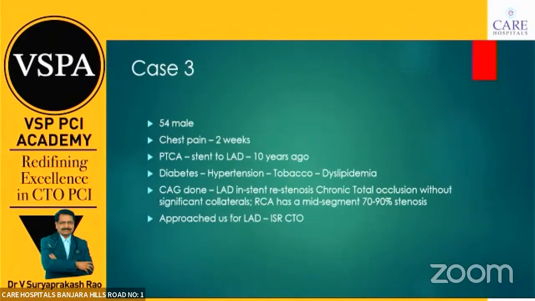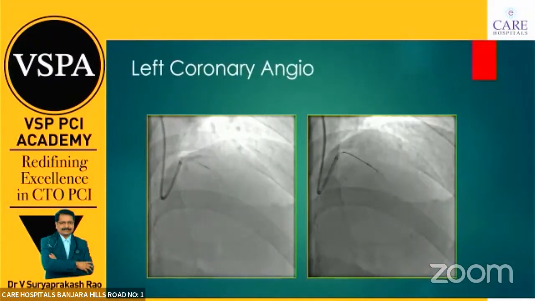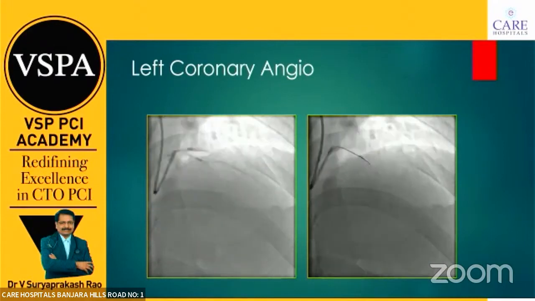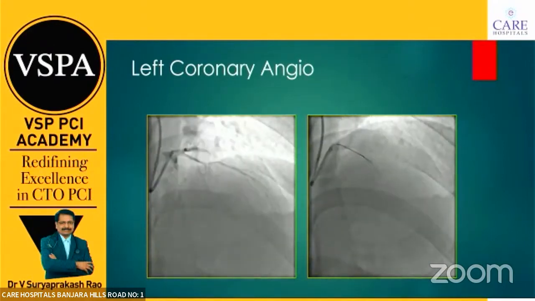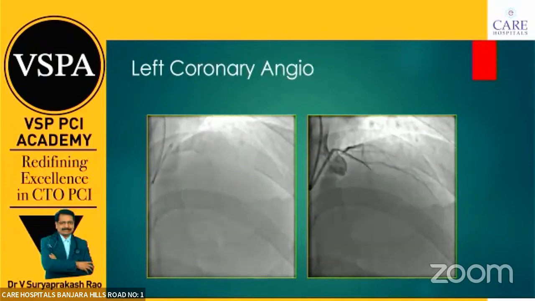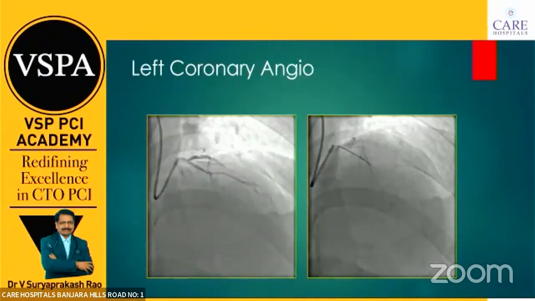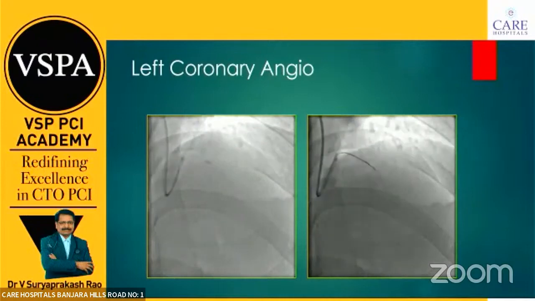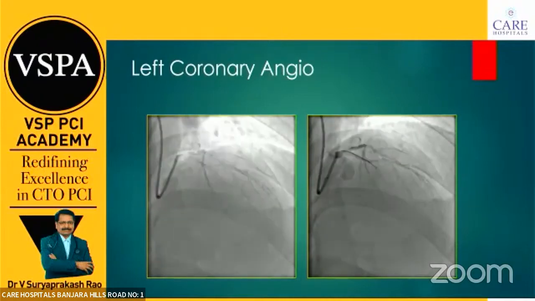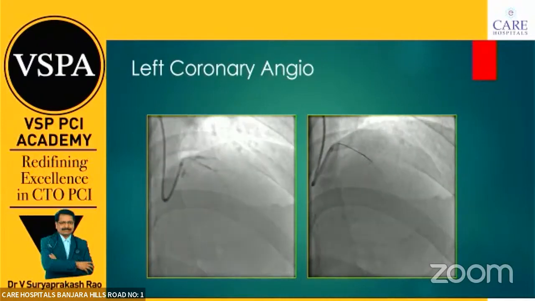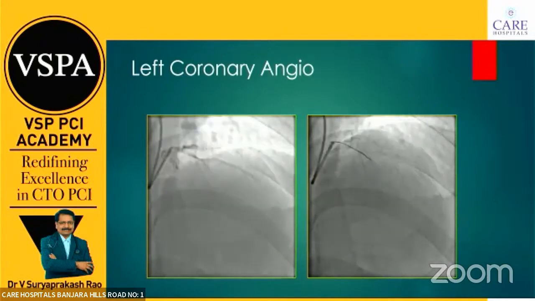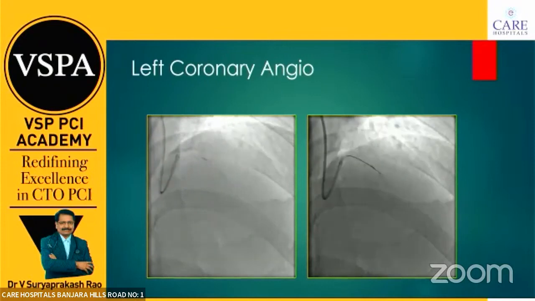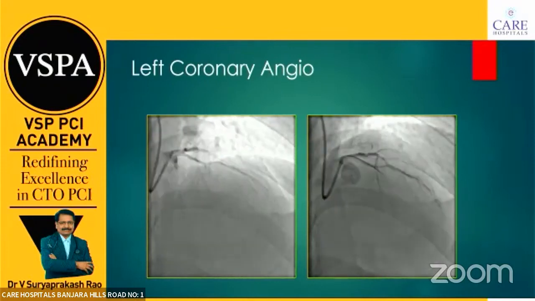Next, please. So some of the patients we do not have the angiographic pictures, but here you can see that there is some degree of staining in the LAD, and the LAD total occlusion is there. When this patient came to me, I thought that we will be able to perform it. And the first choice of wire for this patient was a routine workhorse wire. We use a workhorse wire to reach the chronic total occlusion.